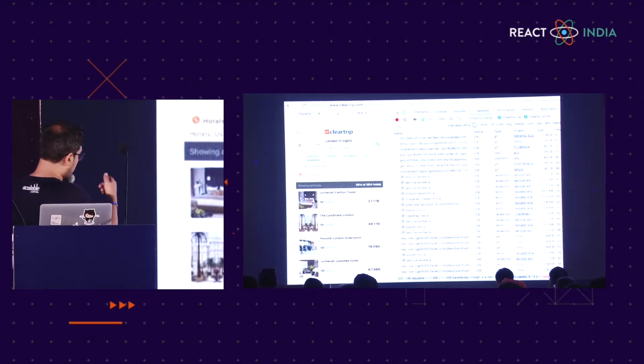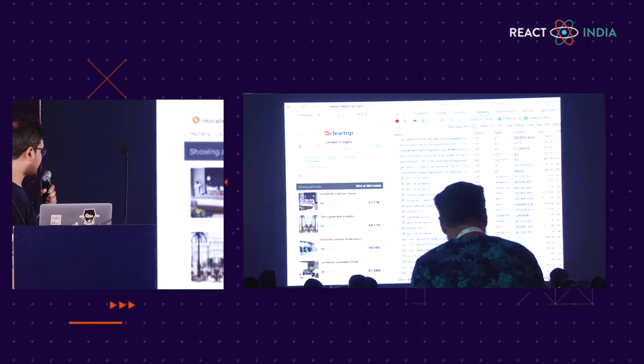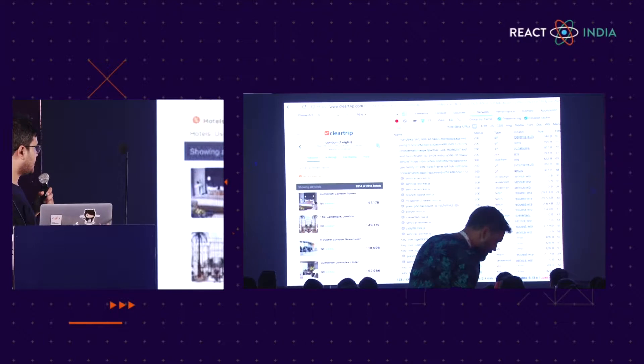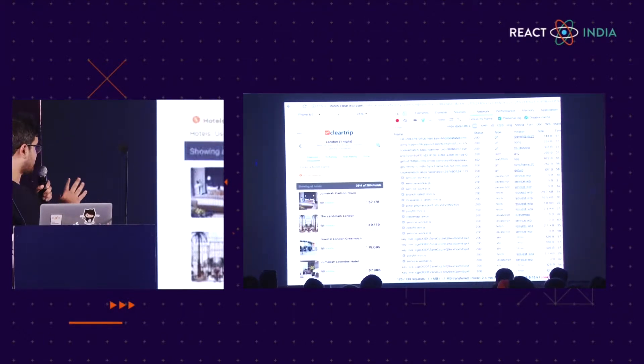This was the old mobile web. If you can see at the bottom, the page size is around 1.1 MB and it is taking around six seconds to load, and there is no pagination at this point. This is quite heavy for the mobile browser, especially on a slow network.